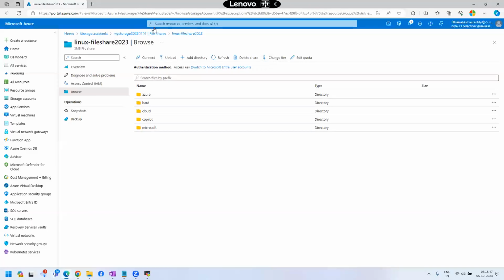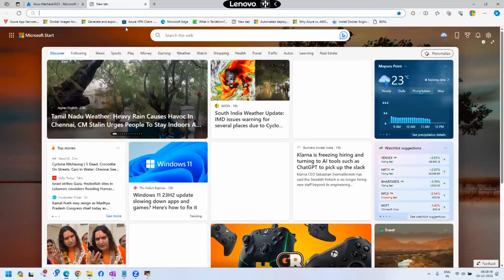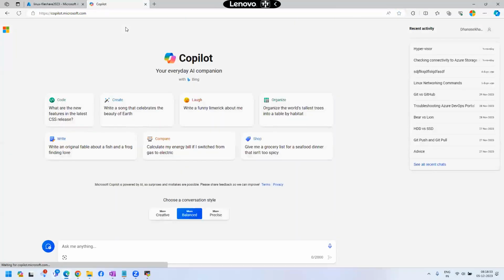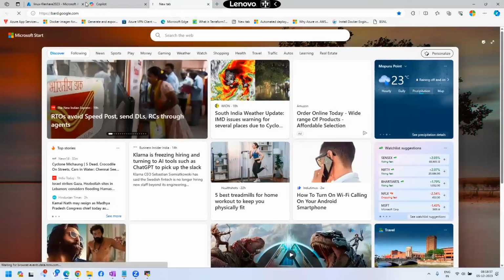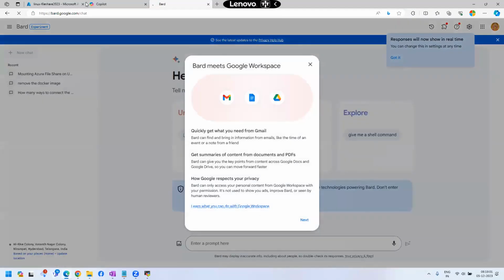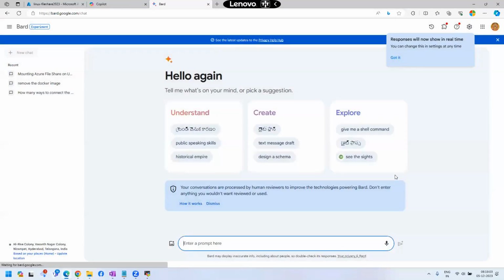If you need to search anything, you can go ahead and use these two. They have introduced both using artificial intelligence, guys. Got it?